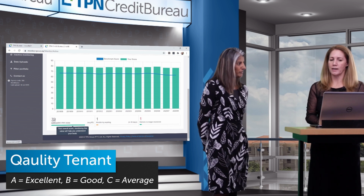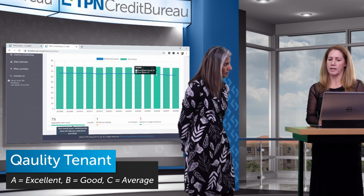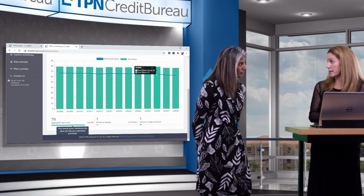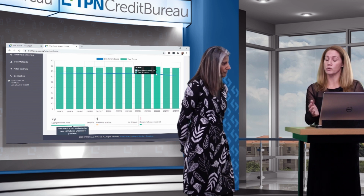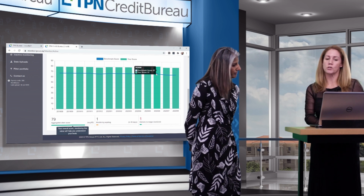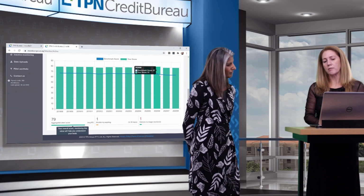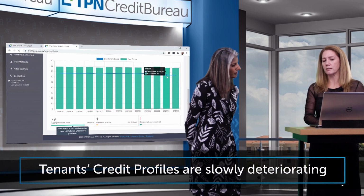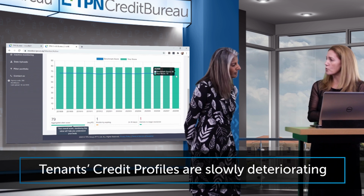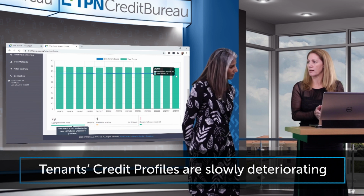And how does that relate to your peers? I can see that coming into lockdown, the RentMaster score was sitting at 81% of tenants in good standing, tenants that were quality tenants, A, Bs, or Cs. And the score for the industry was 67. Through the lockdown period, the industry has deteriorated to 65%. And again, for August, the current score of the industry is 65%, and for RentMaster, it's sitting at 79%.